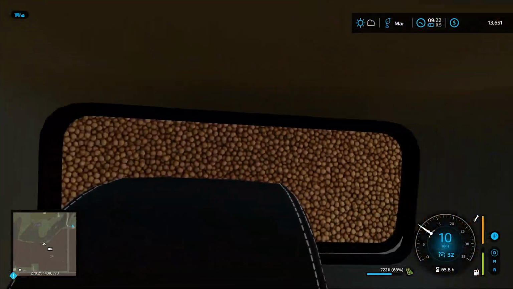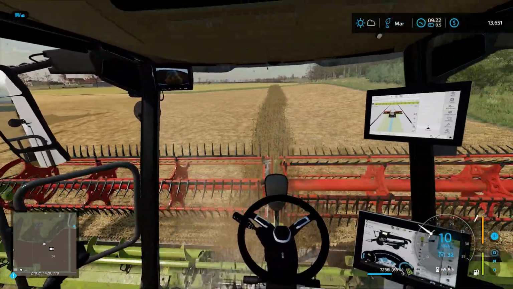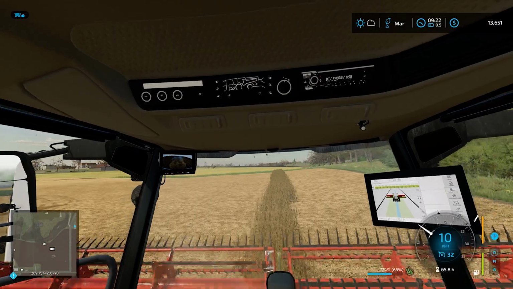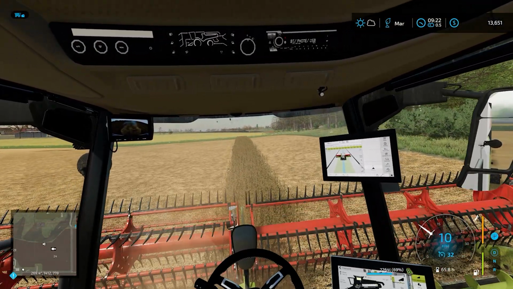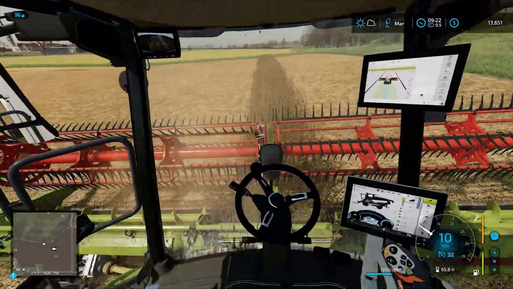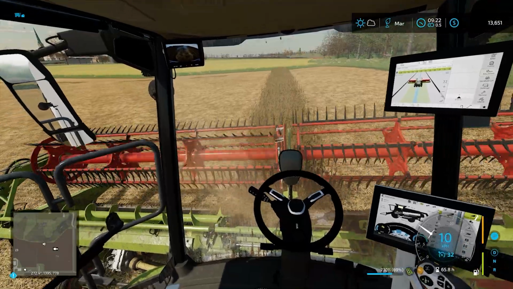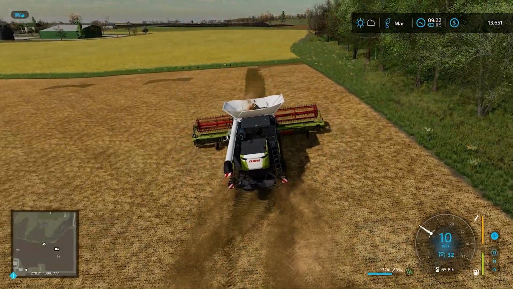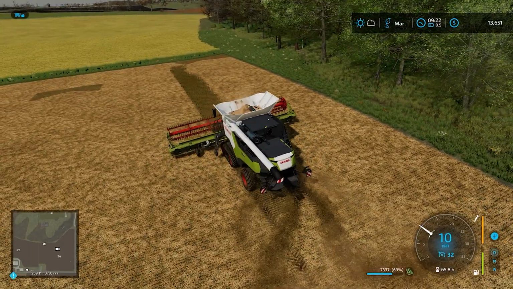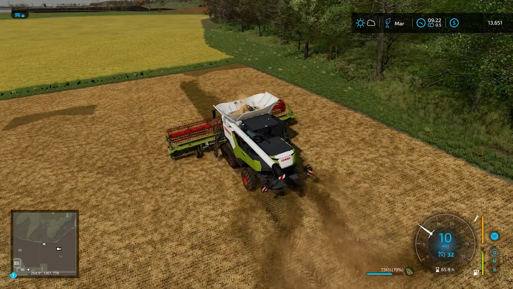Looks like popcorn in there. Soybeans. Cool little beast. Even got a Bluetooth and phone USB player up there, little stereo. I love how they've all got these little second seats in them now, so you can bring passengers if you've got the expansion, sort of the Kubota edition. Pretty cool.